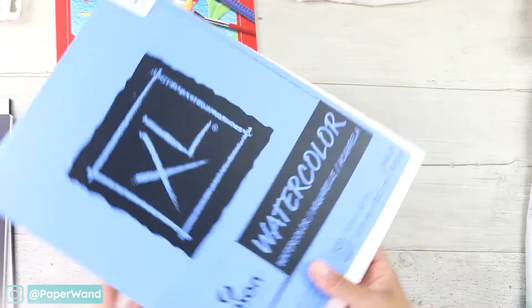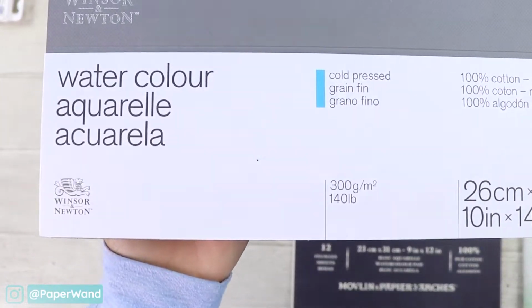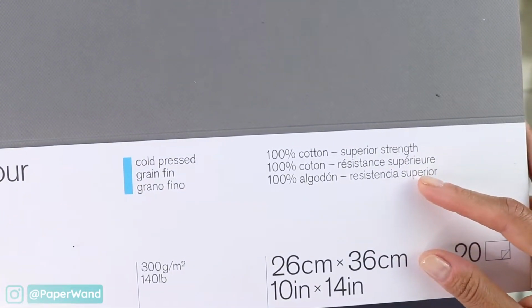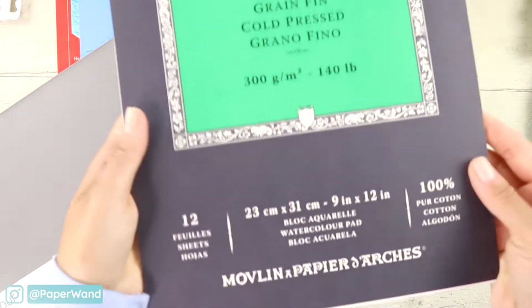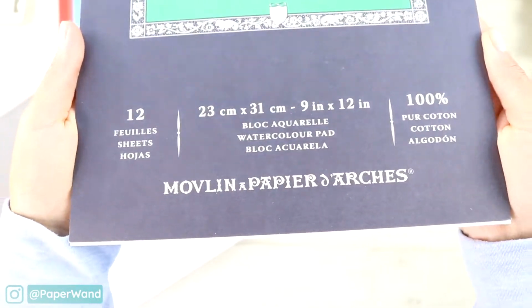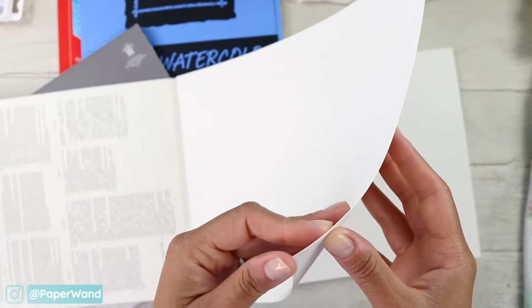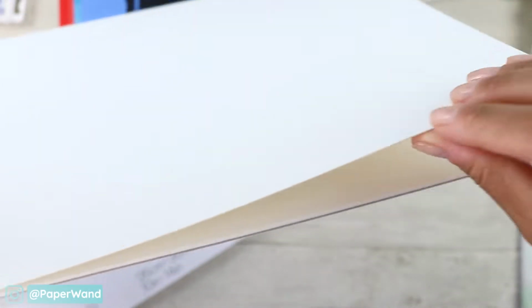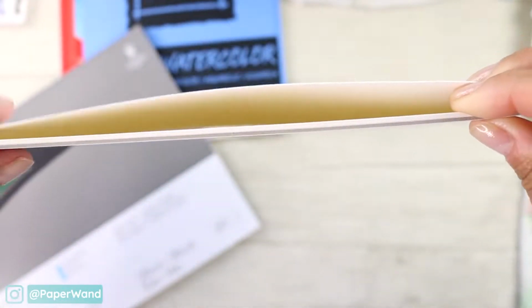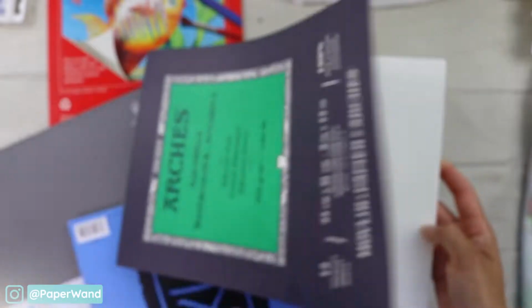Okay, so those are the two student grade papers that I have, and for professional level papers I have two here. This is Winsor & Newton 100% cotton, 140 pound cold press. This is a really high quality paper and I love working with it. And then really popular also are the Arches brand, and they also come in 100% cotton, and they have different versions of each of these brands as well. You can get cold press, hot press, rough, it really depends, but the important part is that it's 100% cotton, and each of these sheets is quite thick. You can see that this paper is also quite thick and just pretty sturdy, so it can take quite a bit of paint and water.